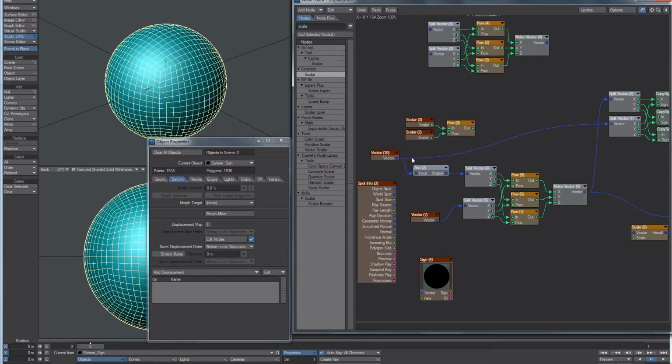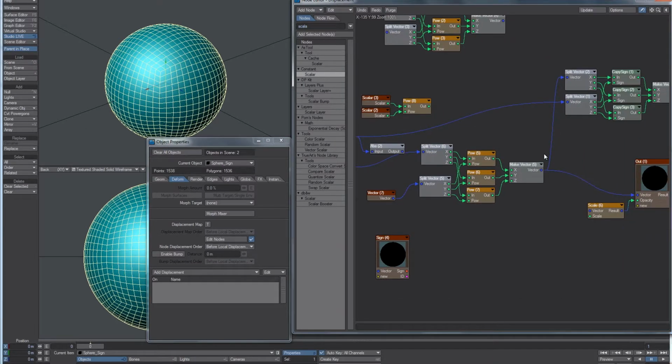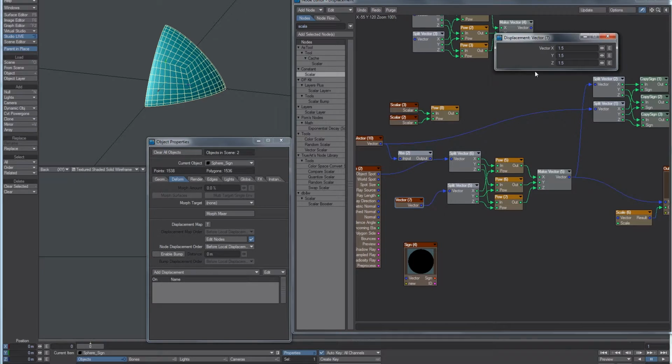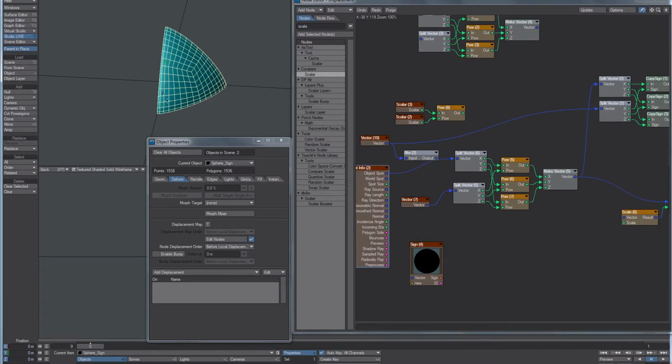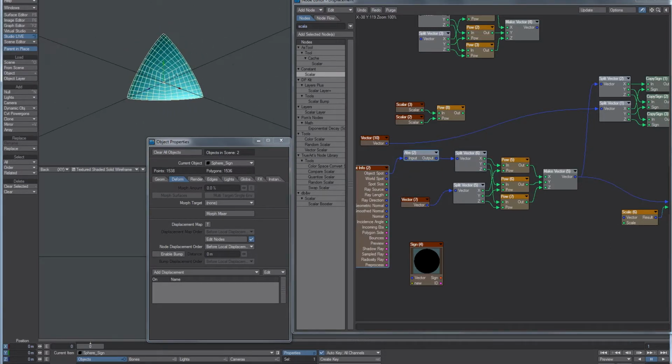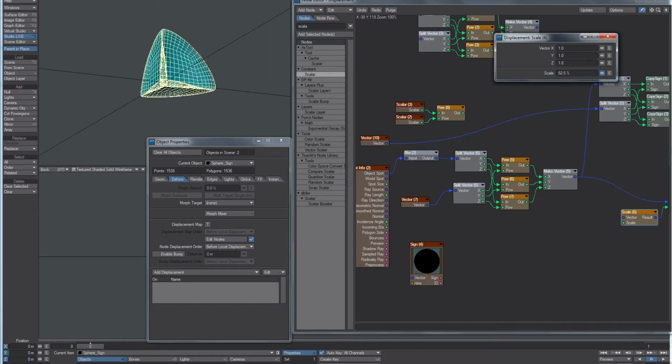So I'm going to put, let's say, the sphere here. Let's see what this looks like without the absolute. And so I have this thing going on. With 1.5, the point positions that have a negative value fail, and that's why they disappear. I don't even see them in the back face or anything. If I put the absolute value here, now I see them in the back face. So the calculations are not corrupted, and they show up. Of course, if I come here and scale this down, you can see they're actually there. They're just all clumped together.